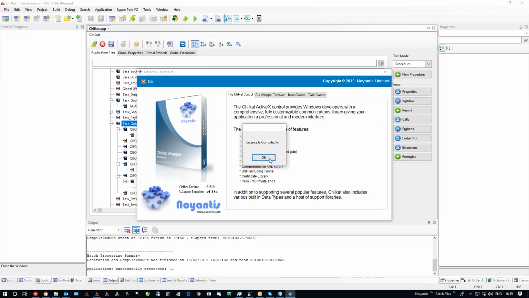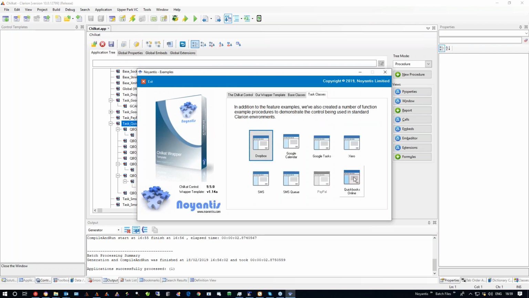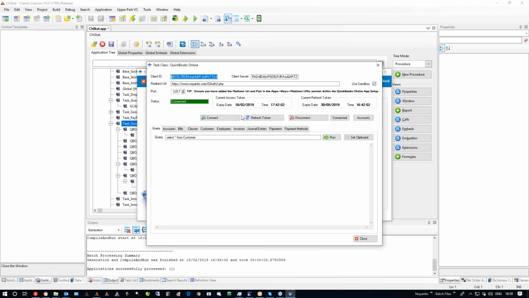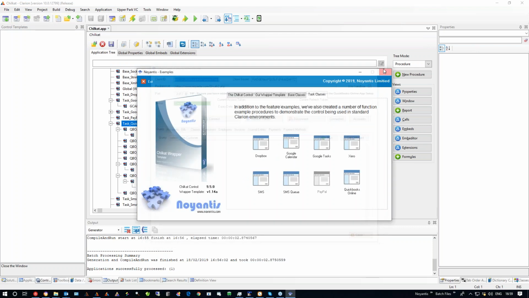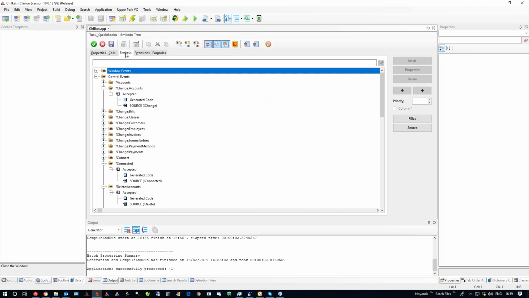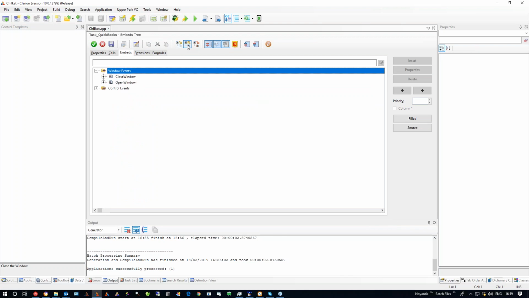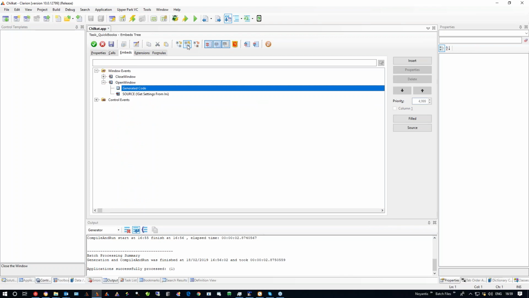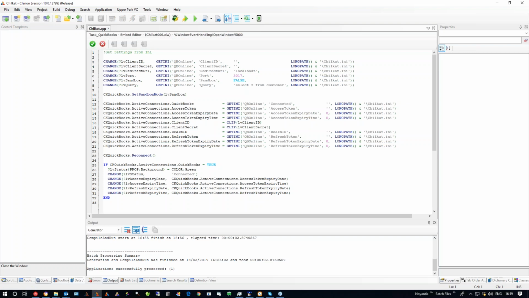Well, it comes up with that authorization to the OAuth 2. No, you should be able to get around that. So, say for example, okay, well, just let me try something, see if this works. Window events, open, get settings from ini, and that attempts.